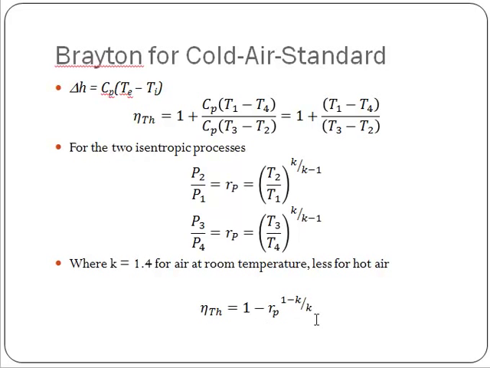Now this is handy because even if I'm assuming air standard, I frequently will check my work by using this formula to see if my thermal efficiency is close to this. It's a very easy way to evaluate your work without too much effort. All I need is the pressure ratio and k for air of approximately 1.4. So in the next video, we're going to do an example using the Brayton cycle.